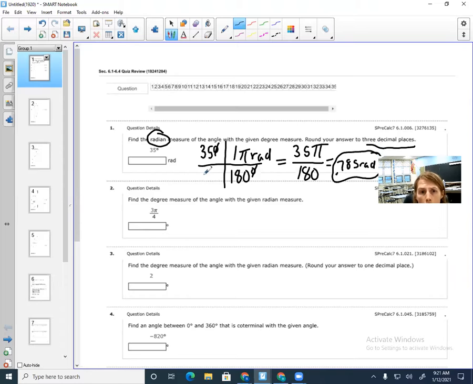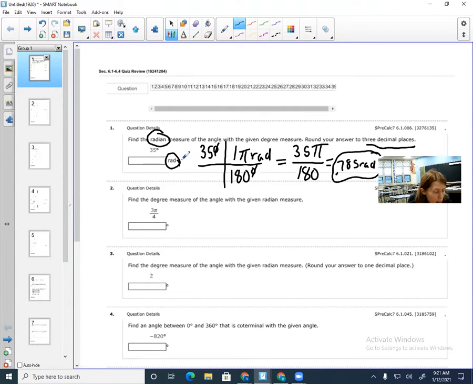And if you notice right here, you do not need to type in radians because it's already right beside it. Did you have the exact same problem at home, like the numbers, or is it different? Mine was different. Okay. Sorry, Mrs. Cole was helping load it and we think that it didn't load right.